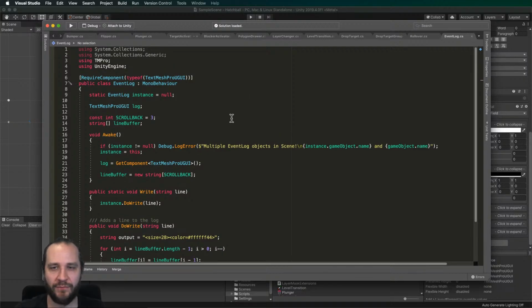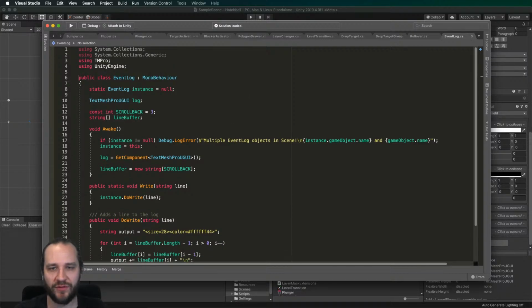I'm going to remove this requirement. I'm going to make this a reference serialized field, so that I can set that from the MultiLine Log.